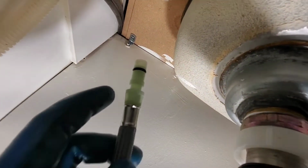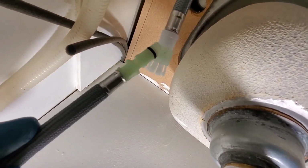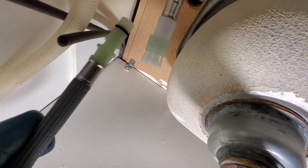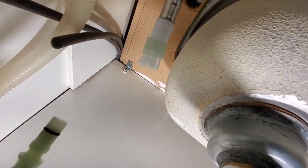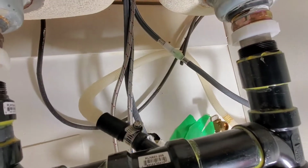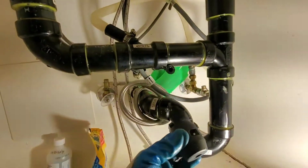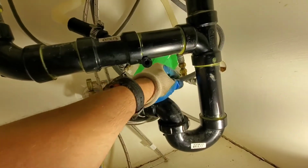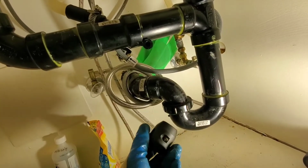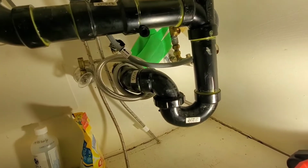Alright guys, next thing we're going to do is put this onto here. So you slide the ring up, slide this in, and then slide the ring down. I can't do it holding the camera. Alright, so that's what it looks like with this on. So guys, what we need to do is put the weight on it. This is our weight. The weight goes on our faucet. You have a Phillips there, and then a Phillips there. So you take it apart and then you just clamp it around.